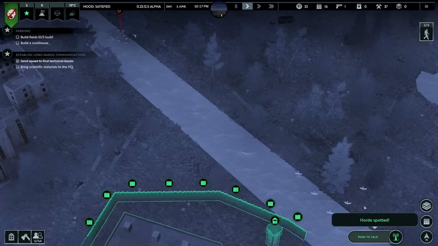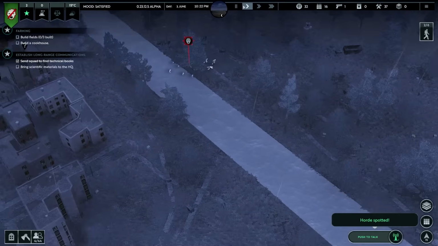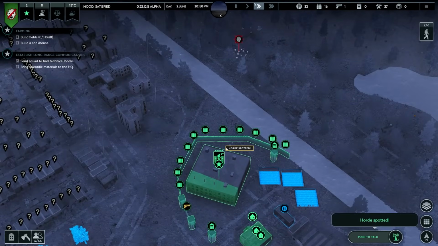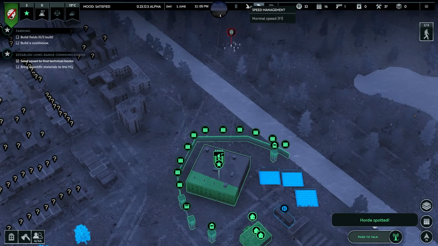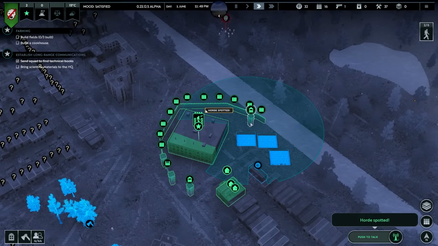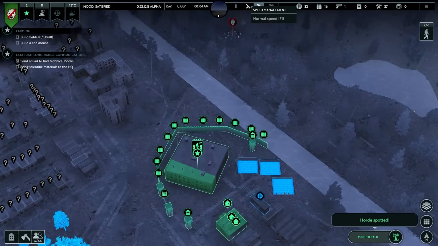There are some infected around here. It's just that same horde. They're chilling. They're chilling at the other side of the river, just out of attack range.